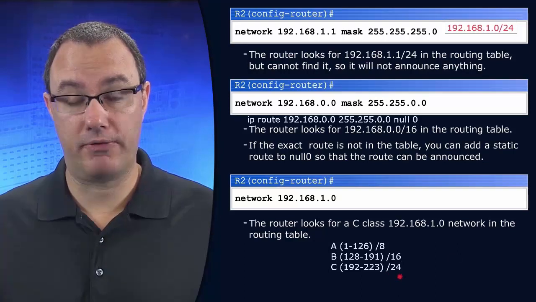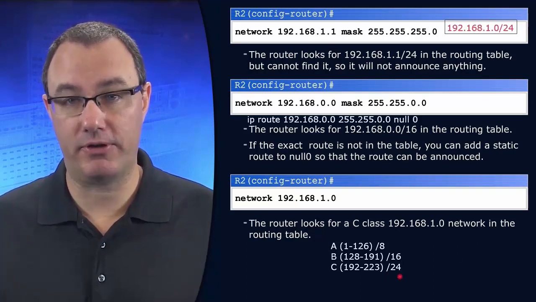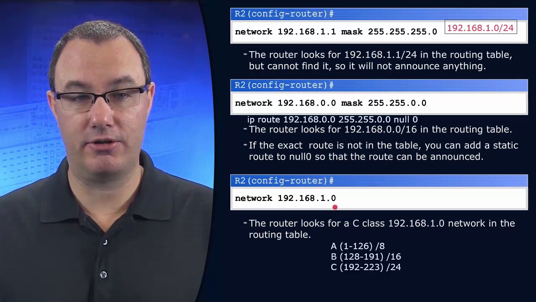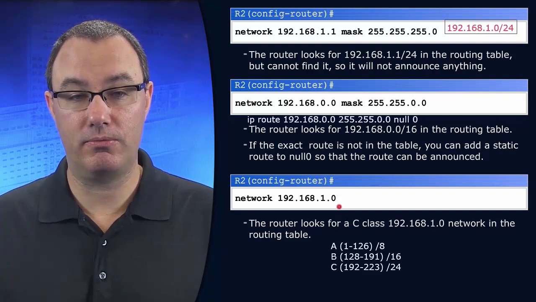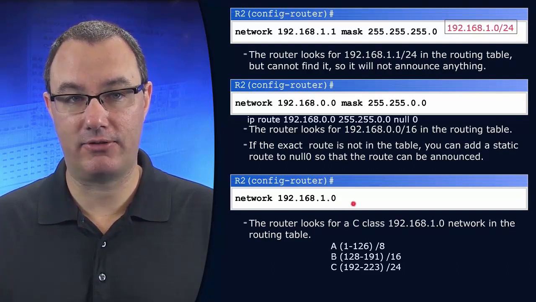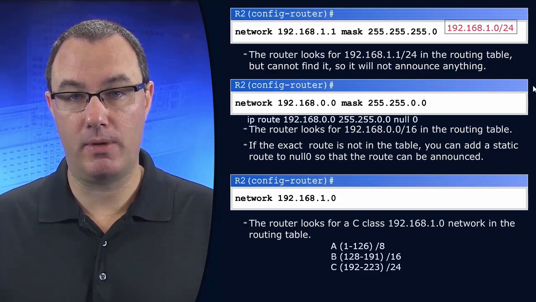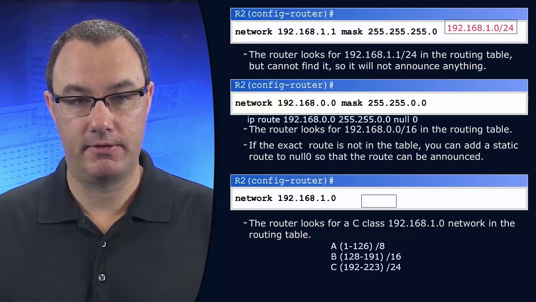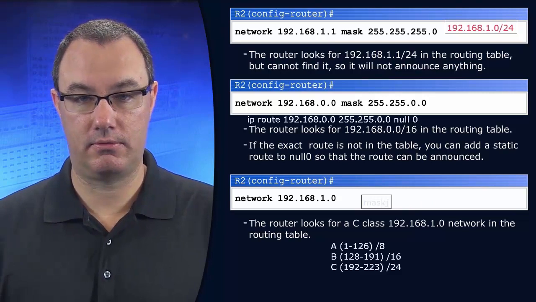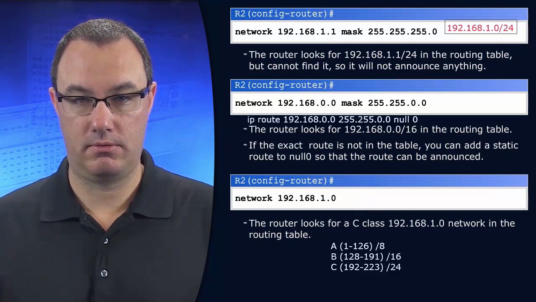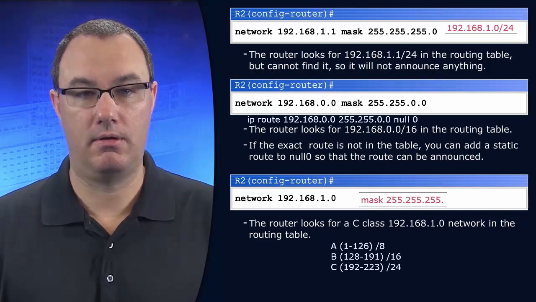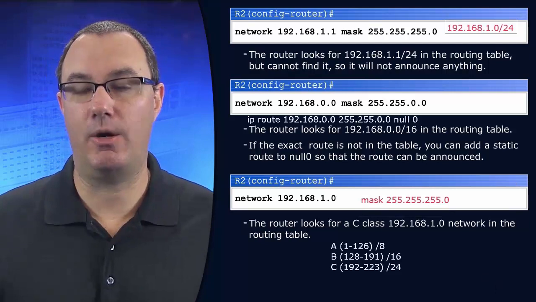You still have to be a perfect match. So, in this case, it's a little harder to read because you don't see the exact mask explicitly stated. But it would be read as if it said mask 255.255.255.0. I'll put it in just so we understand. Boom. That would be how it would be read, okay?